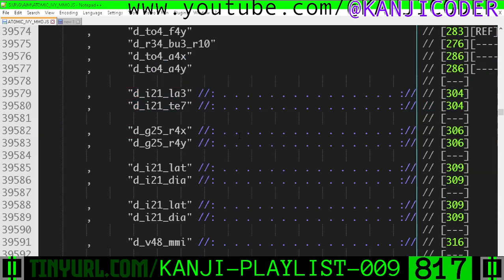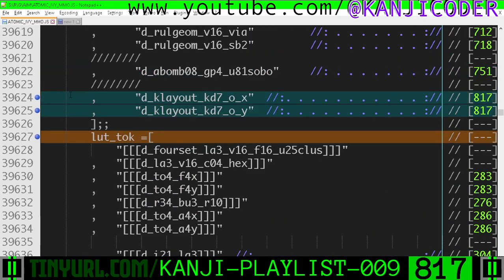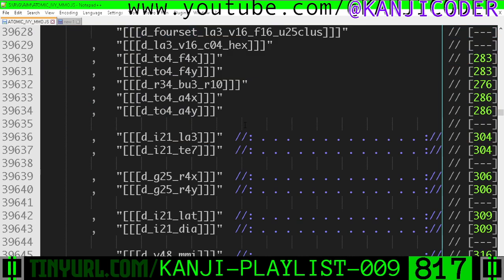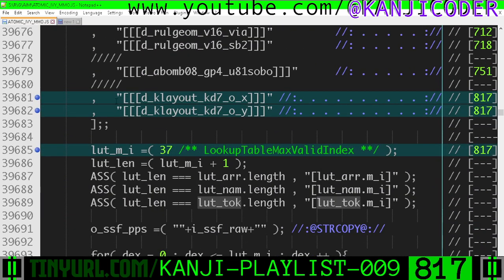In our lookup table of names, we have the names that we would like to refer to these lookup tables in the GLSL code. We're going to use the exact same names that we use on the CPU side. Finally, our third lookup table of tokens, the injection site. So our preprocessor is going to look for these injection site tokens and convert the JavaScript code to the C99 equivalent and shove it into the shader at whatever spot it sees these tokens.